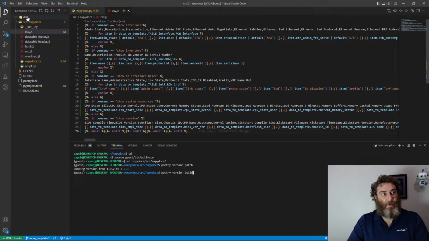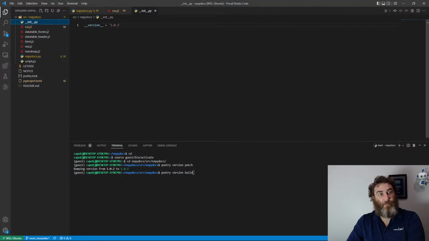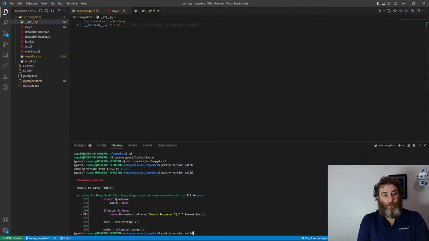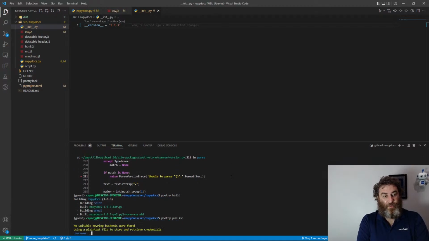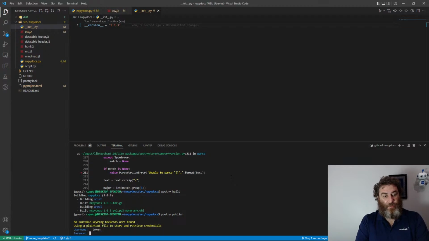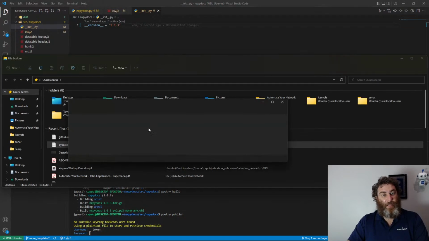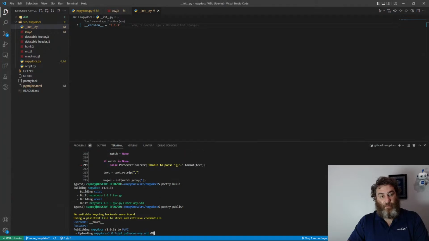Let me get rid of my old build and increment this number here to 3. Sorry, it's just poetry build, not poetry version build. Poetry build, poetry publish using a token, and let me get my token for PyPI.